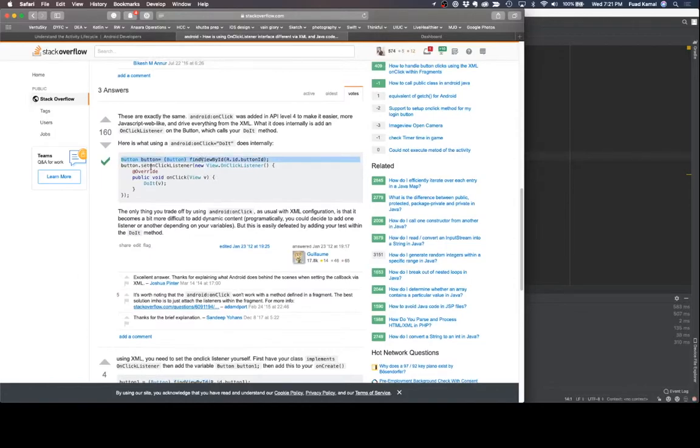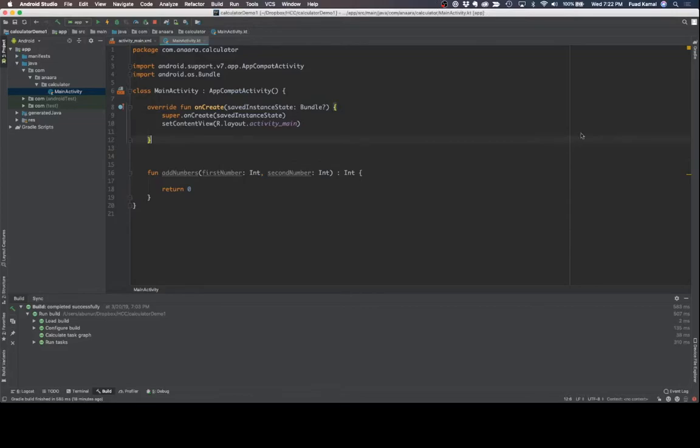But we know that there's something called setOnClickListener, okay? And then you have OnClickListener. And then even the way you set OnClickListeners has changed. There's easier and easier ways to do this as time goes on. So let's see if we can figure out the most modern way to do this or not. Okay? If not, I'll tell you later.